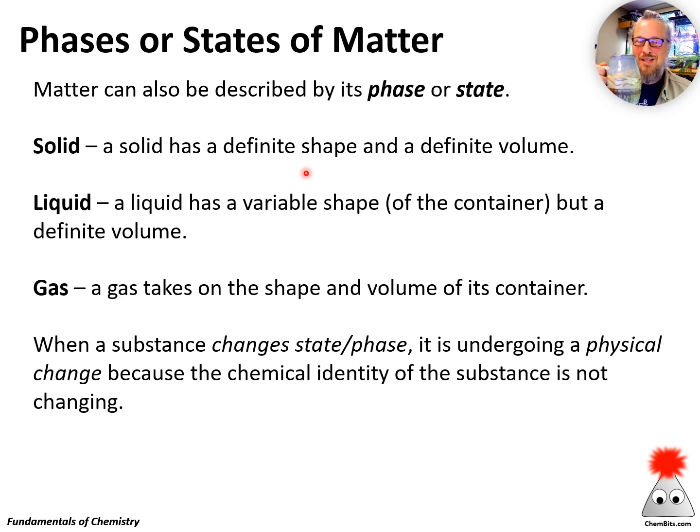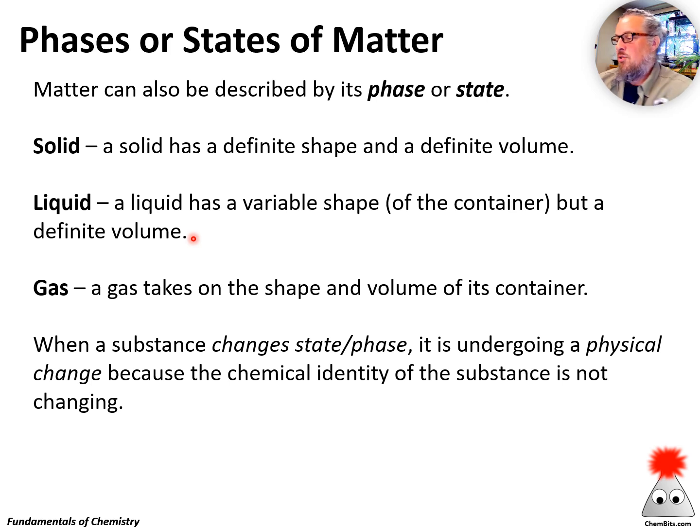It doesn't matter where I set it, as long as I don't drop it on the floor and break it, it's going to have a definite shape and volume. And even if I do break it, it still has a definite shape and volume. I'll just be sad because I broke my coffee cup. A liquid has a variable shape and a definite volume. So a liquid will adopt the shape of its container. Right? You pour water.